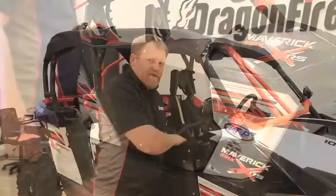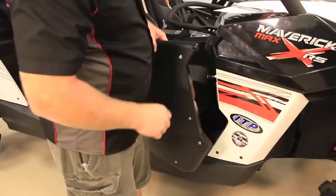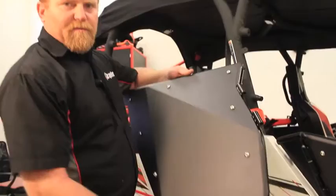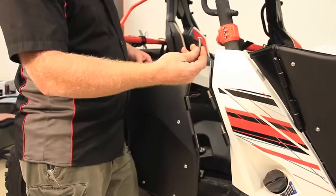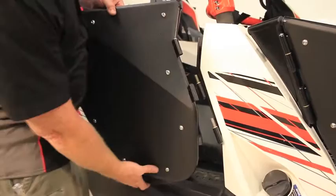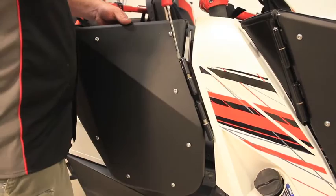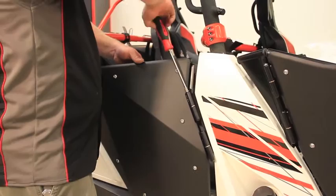Step twenty-seven: open the door — it's still loose on the rear so it will move up and down — but confirm that the striker pin still lines up and that the alignment along the plastics is still where you want it. Step twenty-eight: locate the rear passenger door and grab another hinge bolt. Place the bolt in the door first — it makes it easier to install. When sliding the door onto the hinges, it'll start to push the bolt out; at that point start threading the screw in as you're lowering the door onto the hinges. This will keep from damaging the skin or scratching your graphics.